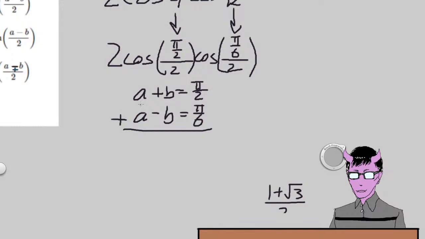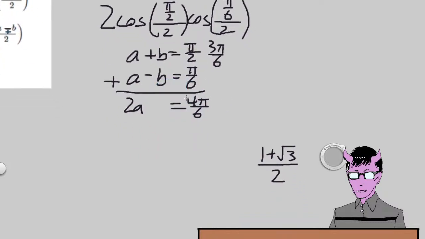So the easiest thing to do is elimination. Equation number 1 plus equation number 2. Those two cancel out very nicely. And then those two sum up to be what? This is going to be 3 pi over 6 equivalents. So 3 plus 1 is 4. There it is. We can simplify this, divide top and bottom by 2. So we get 2 pi over 3. And then divide by 2, divide by 2. So A is equal to pi over 3.